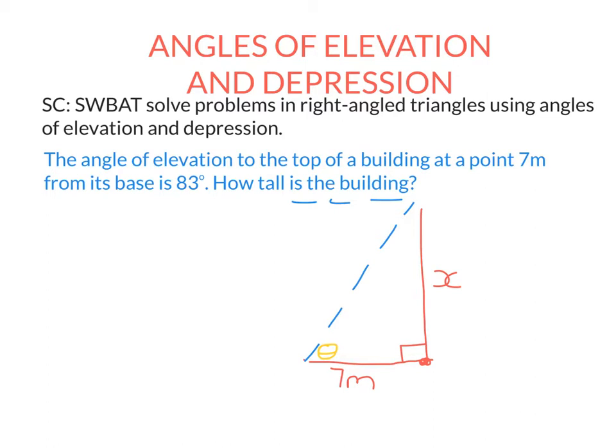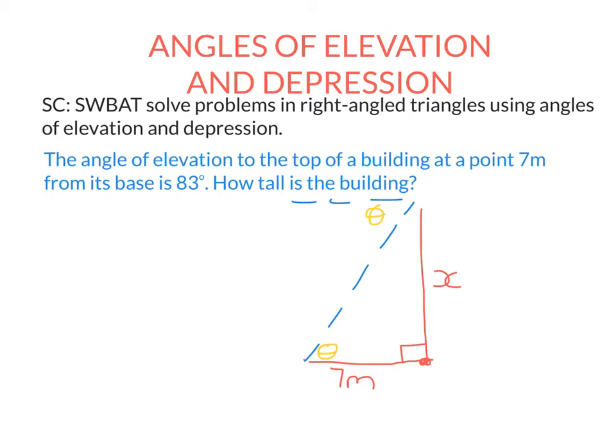The angle of depression is this angle here. Depression means down. This is the angle made with the horizontal when I'm looking down at something. So this would be the angle made if I'm on top of the building and looking down at this point. I actually use theta to represent both of these angles, because even though they're different concepts, the two angles are always equal.